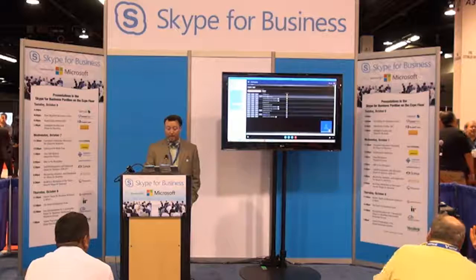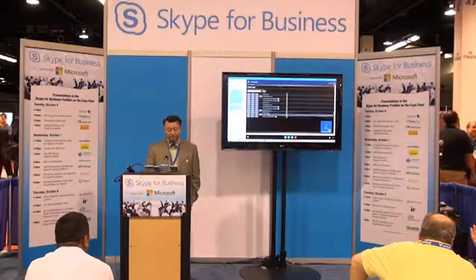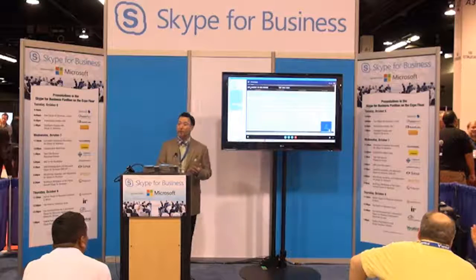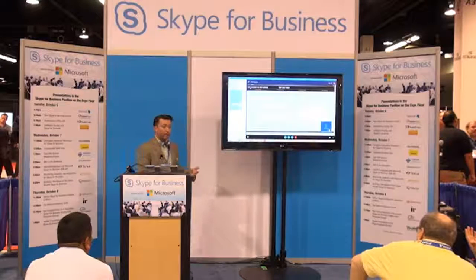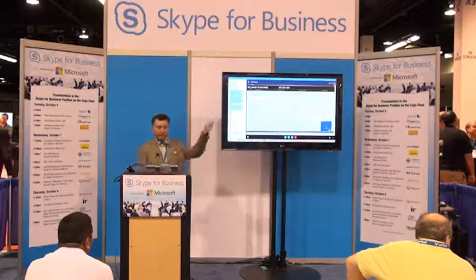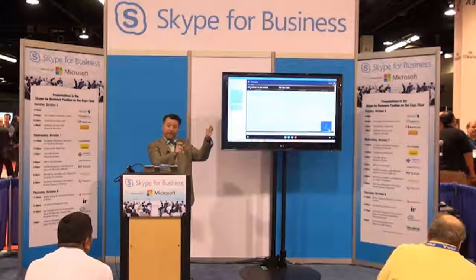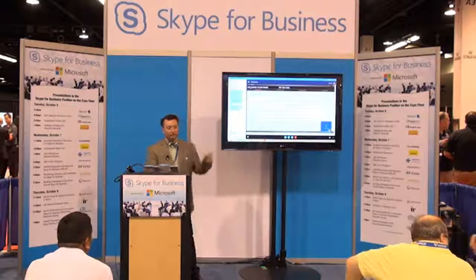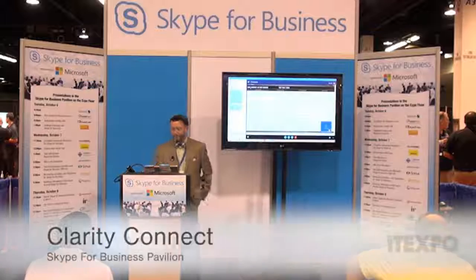I can also see my federated contacts here from other organizations. You can put in PSTN phone numbers, and it's going to do a reverse number lookup. So if you put in a phone number that's tied to a Link user, it's going to say, here you can do that. Oh, by the way, here's their status. And if you want to transfer without PSTN charges, get a hold of them this way instead.